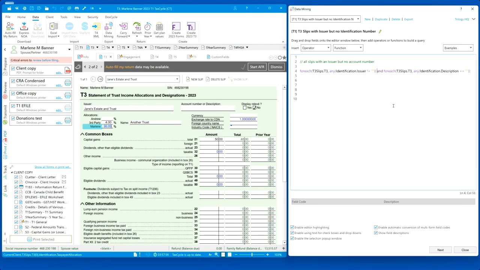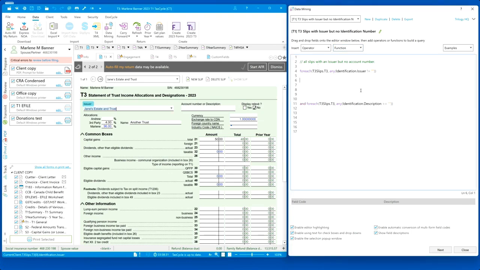Essentially what this is saying, I'll just focus this one line, is for each T3 slip, as we can see down here in our little handy field code display within TaxCycle, I want to find any T3 slip where this particular field code, in this case the identification issuer, is not empty. So the data mining tool will look at every single copy of every single taxpayer within the return of the T3 slip to see if that matches.